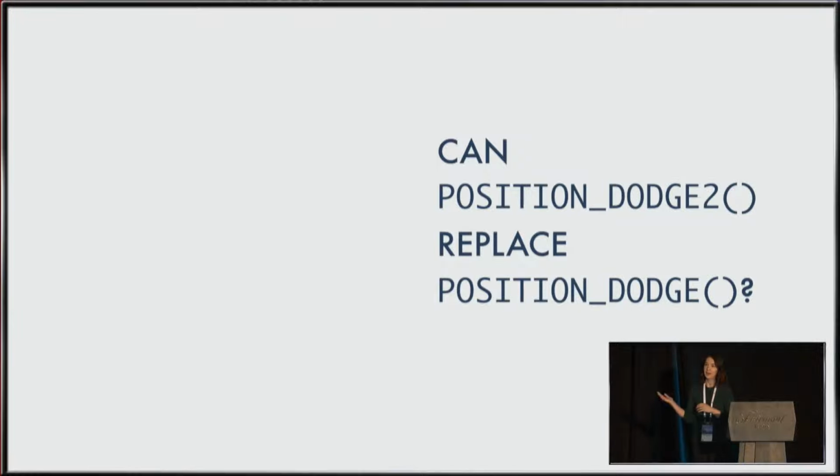For this dodging algorithm, I had started to wonder whether it could, in fact, completely replace the original position dodge. I was really hoping that it would. It would have been really personally satisfying to kind of wrap everything up with a nice, neat little bow and be able to just completely replace the old position algorithm with one that could handle a few more situations.